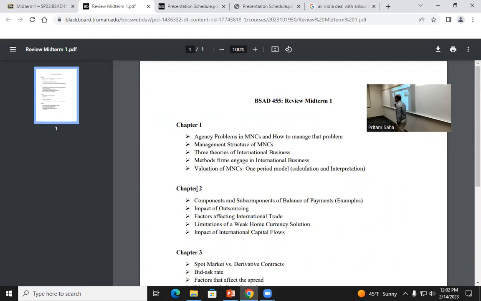The only formula you need is from chapter 1, where we did evidence evaluation for 1 period. If you can remember, I think it was the second class. Go to chapter 1 and you'll get the formula. You will get the formula on the test, I just did not upload it here. You'll see the same formula on the back of your test. But if you want to start studying, you can follow these guidelines.